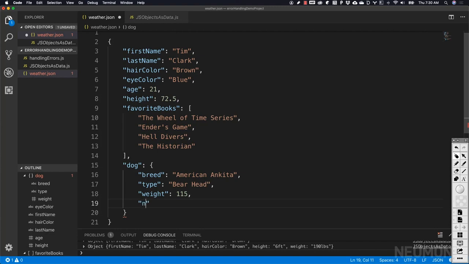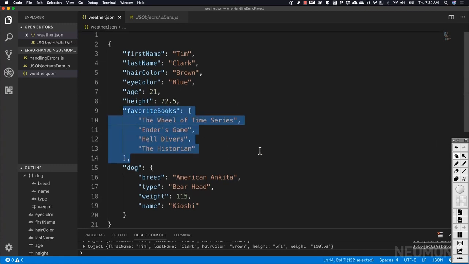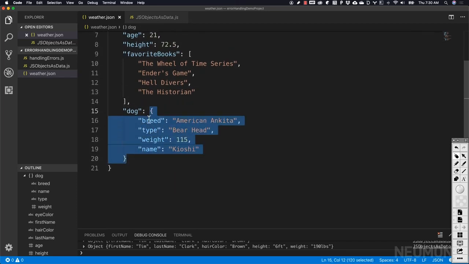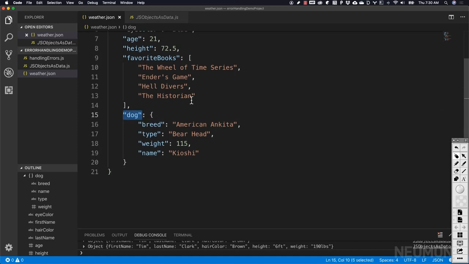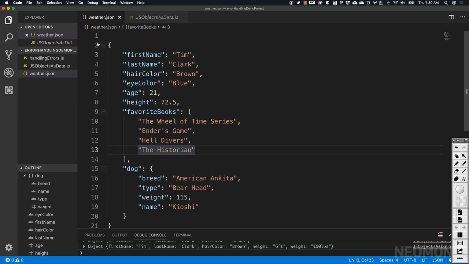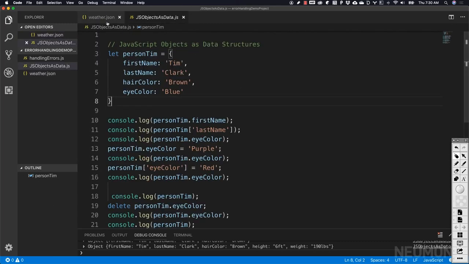Oops, I actually put the value of name as my property. So Kiyoshi. All right, so here we can see we've got ourselves a data structure that is an array that we can pass as an actual value to the favorite books property. But we also can pass an object literal, or a hash map, right? And have it assigned to a property on our object. So we can pass all kinds of different data as long as it is structured just like we would if we were creating literal objects inside of JavaScript itself.